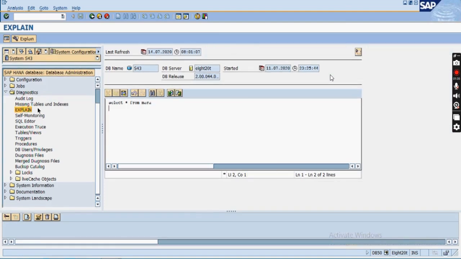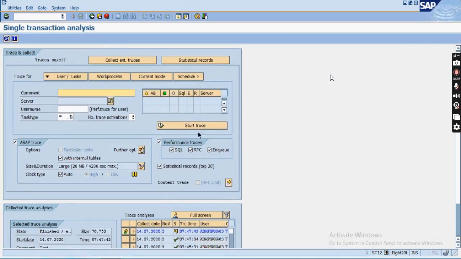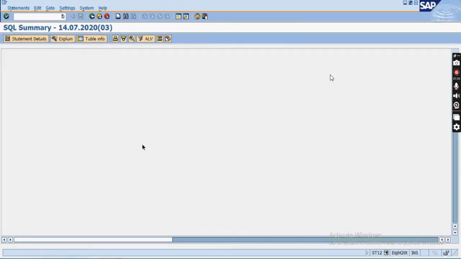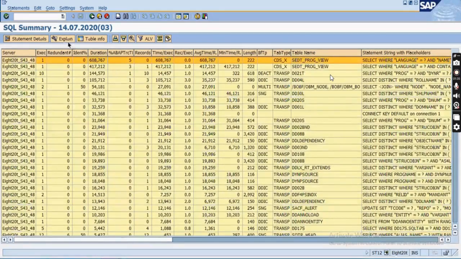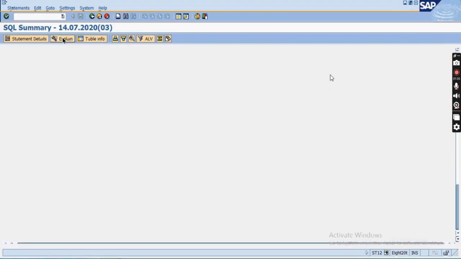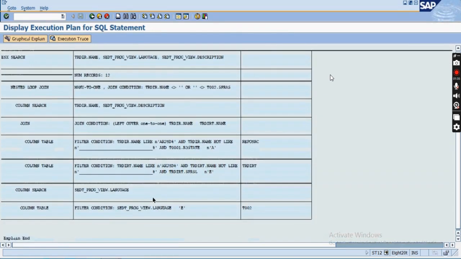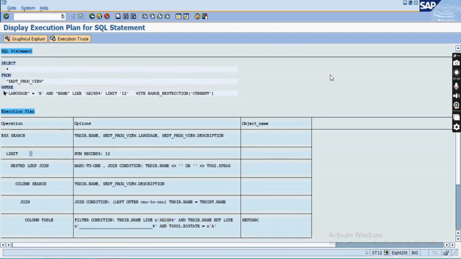However, explanation and everything you can get from ST12 directly. So generally this ST03, ST04, ST05 generally we get from the central place ST12 or ST05 there itself, right? You can come over in ST12 and go to the SQL trace summary, click on this SQL trace summary, and if you want to explain some SQL, directly you can click on this Explain. It will call that particular thing only. This is the same thing what we have seen. Okay, and this will give you a better picture over here.